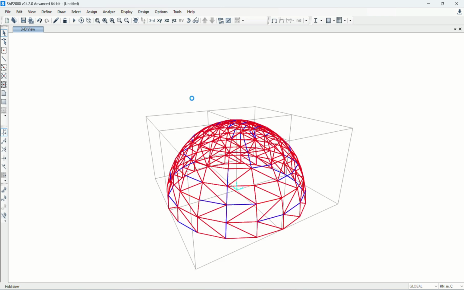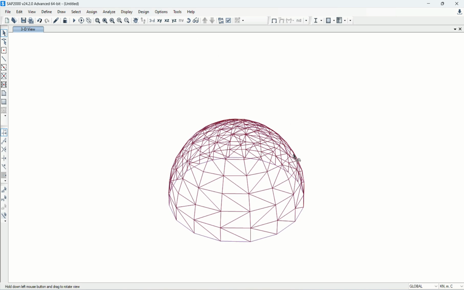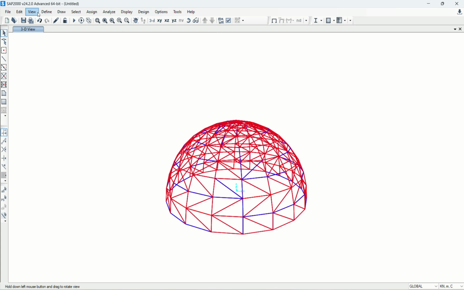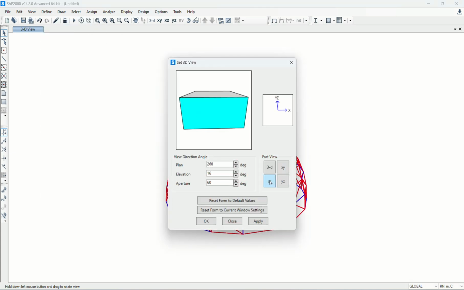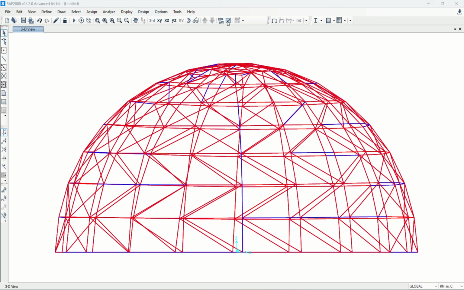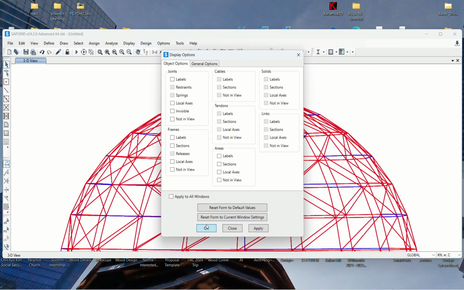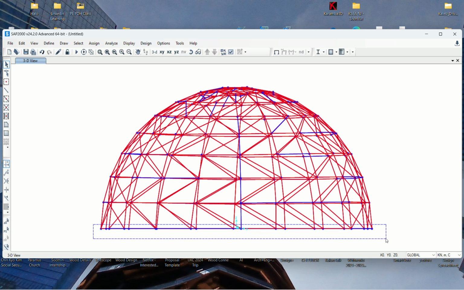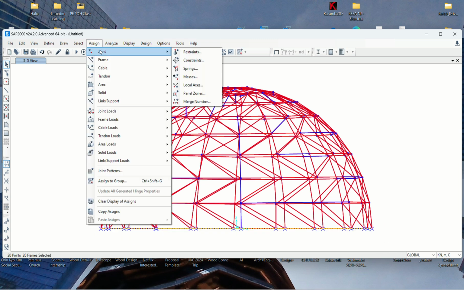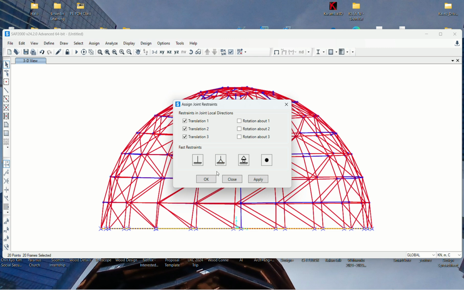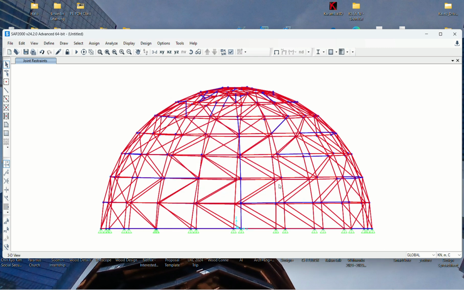So this is quite Control D, turn on and off these boundaries. So I will show you briefly that for structural purpose, I'm going to set the using 3D view and exit plane aperture 0. So what I'm going to do, I'm going to turn on also this clip. Okay, checkbox, turn on all the nodes. So first of all, I'm going to select all the nodes, assign boundary condition, assign joint restraint as a pin, right? So you see that triangular shape, triangular symbol.